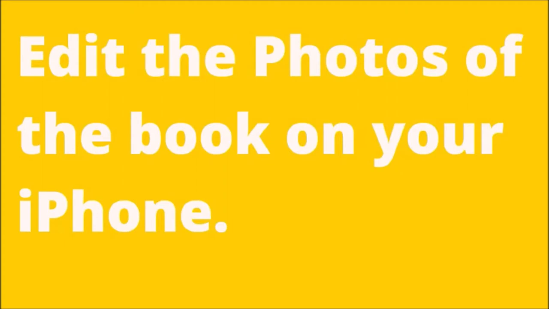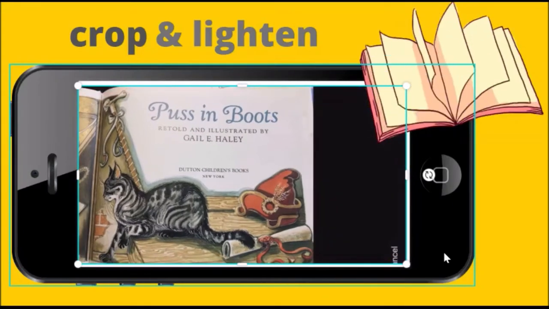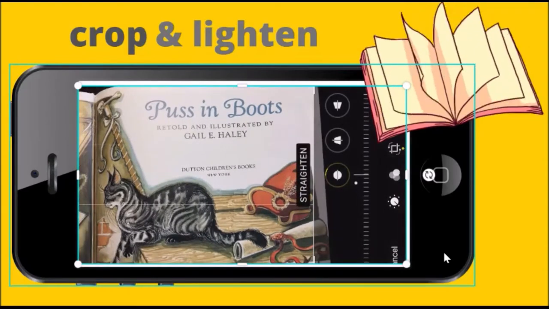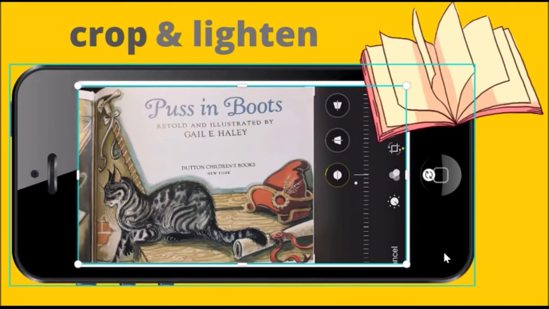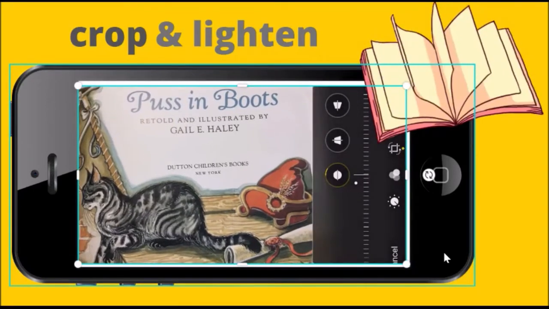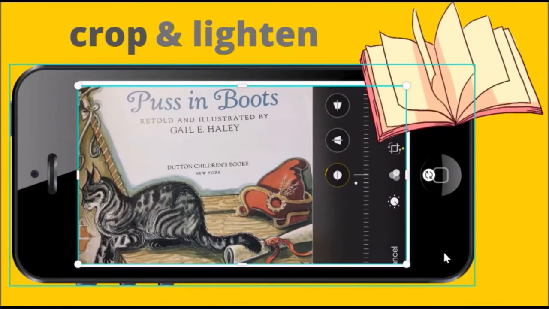Edit the photos of the book on your iPhone. Now, I'm going to go ahead and edit the photos because they're not going to be perfect. They're going to be a little bit off center, and I'm just going to edit the photos in my phone because I'm totally used to editing photos in my phone. I don't want to mess with any photo editor that has complicated or extraneous filters. I just want to go ahead and crop out the picture as best I can. I usually crop and lighten the photos, and using the photo editor I'm most comfortable with on my iPhone, it just takes me a second to get a big, beautiful picture of the book.